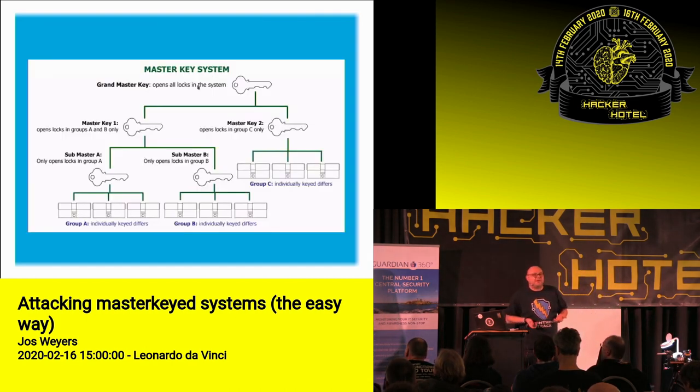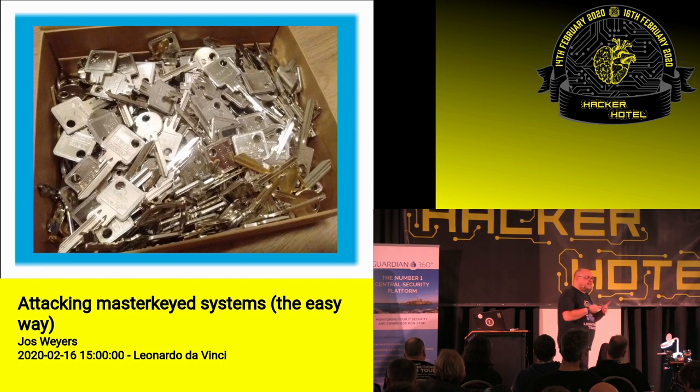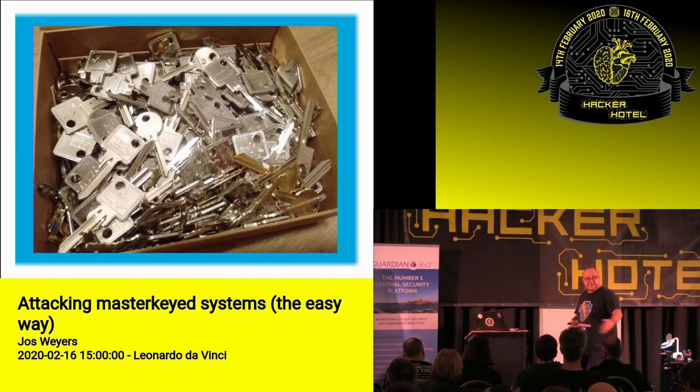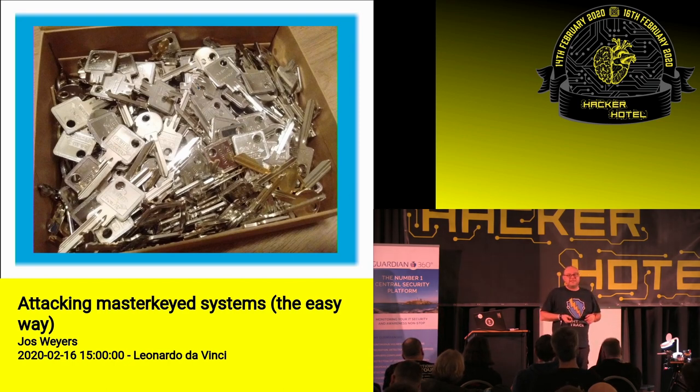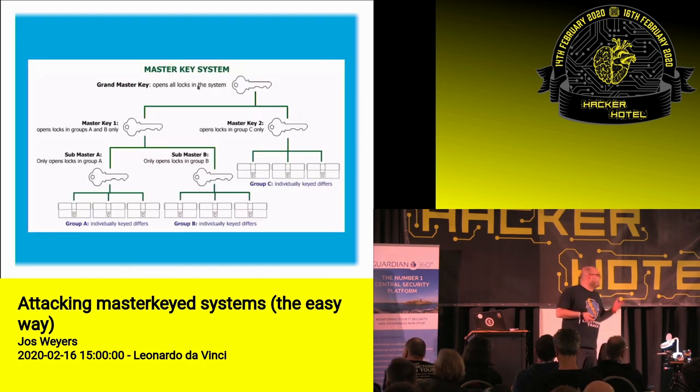But I want to have that top one. Because all those possibilities open that door, and one of these is your master. So you're on the red team. You take your box with you, and then you try your key and try your key and try your key. Oh, this one opens. Might it be the master? You go to the next door. No, it's not. Rinse and repeat. So we have to figure out a way to get to the top.